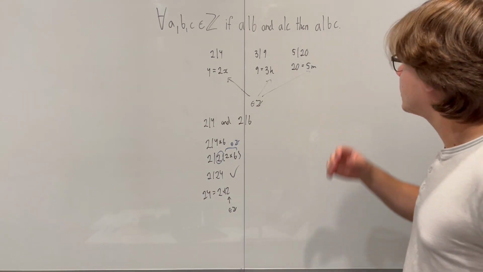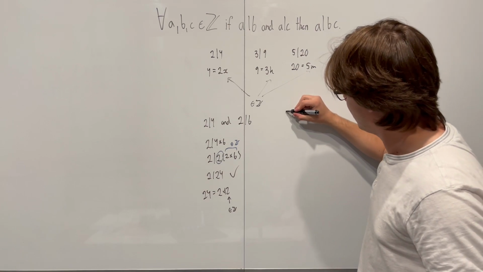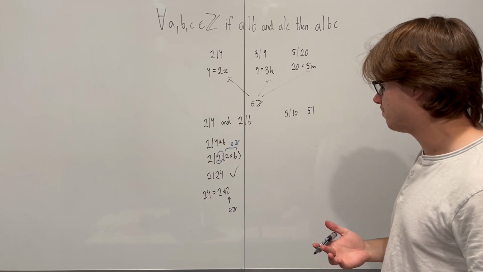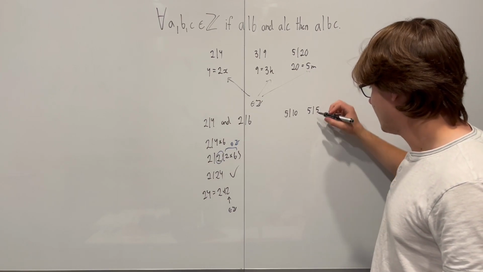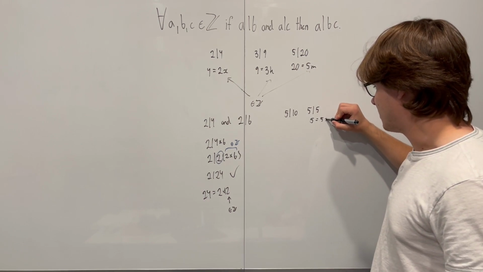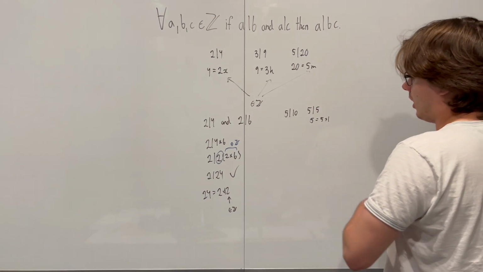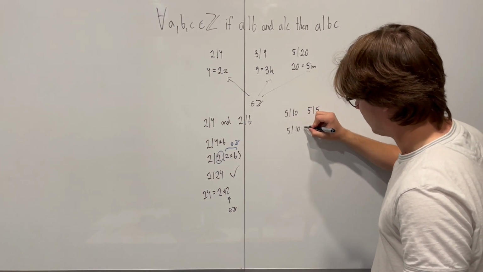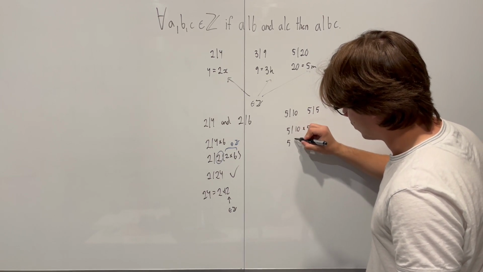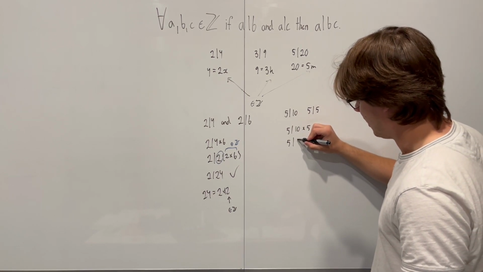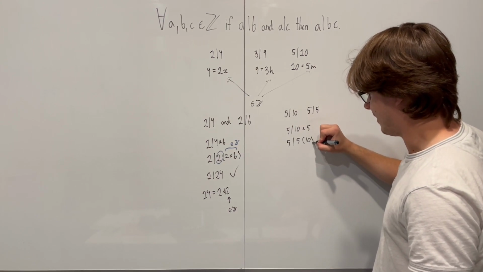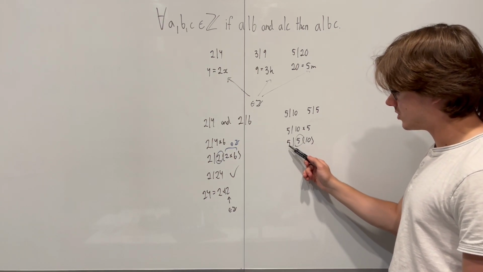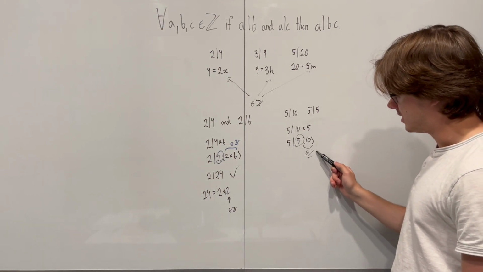Let's do one more example. Let's take 5 over here. So let's take 5 divides 10 and 5 divides itself, right? It's true that 5 can be written as a multiple of 5. It just has to be 5 times 1. So anyways, what we're then asking is, can 5 divide the product of 10 and 5? So 10 times 5. We can, of course, pull a 5 out of here. This is the same as asking this. And obviously, we can see that what's on the right can be written as a multiple of what's on the left multiplied by some integer.